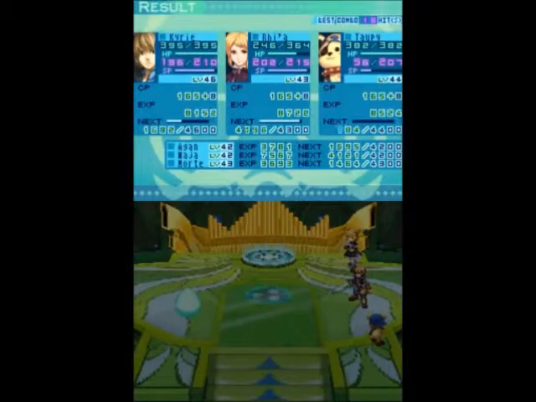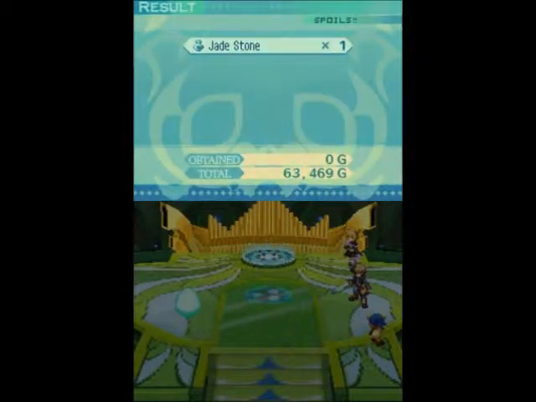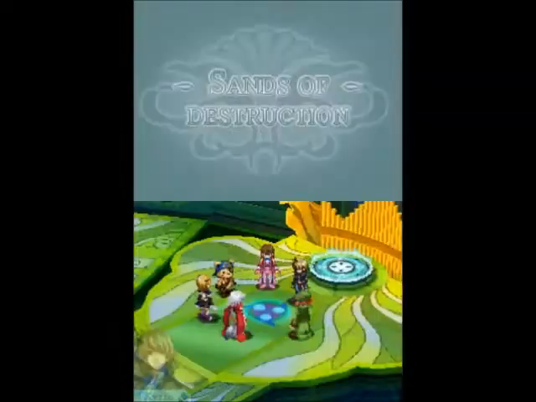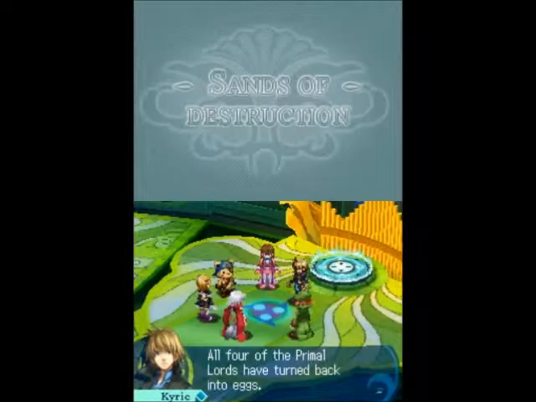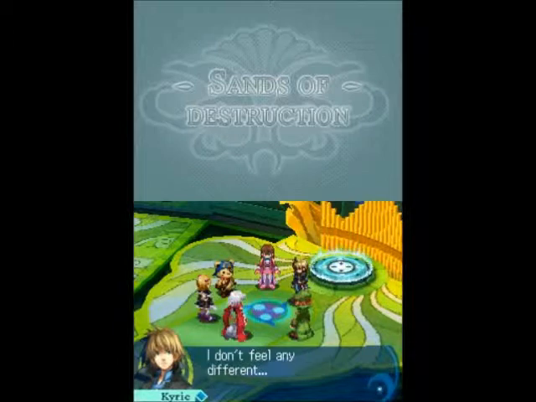And that is the Jade Zephyr. Not as hard as you thought, huh? Then again, it varies per game, apparently. And that means the final Primal Lord is back in the egg state. All the Primal Lords have turned back into eggs. You have their powers now. I don't feel any different.